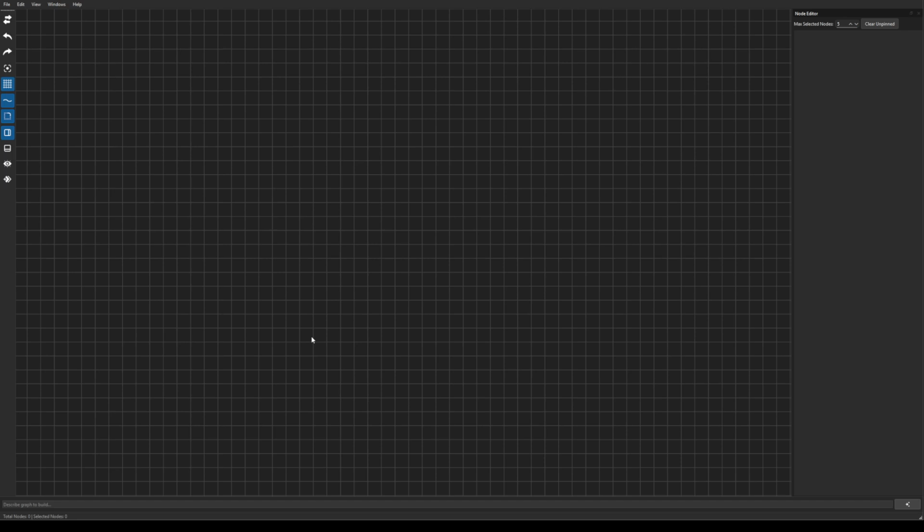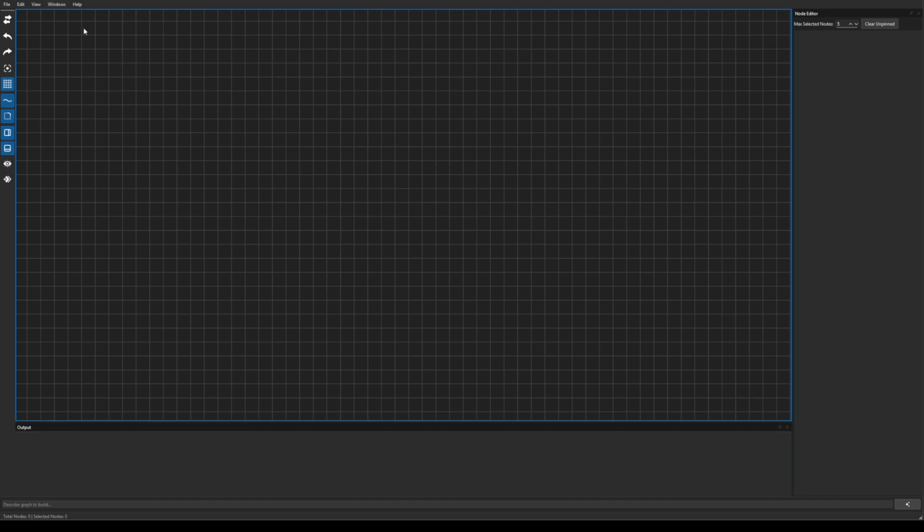So in the previous video, we just talked about the node graph and the node editor, but we do have some other windows that we can access. And we can also talk a little bit about the toolbar. So the node editor is where we can edit our nodes, and the node graph is obviously where we can manipulate our nodes. But if we go into Windows, we can also show or hide the output window.